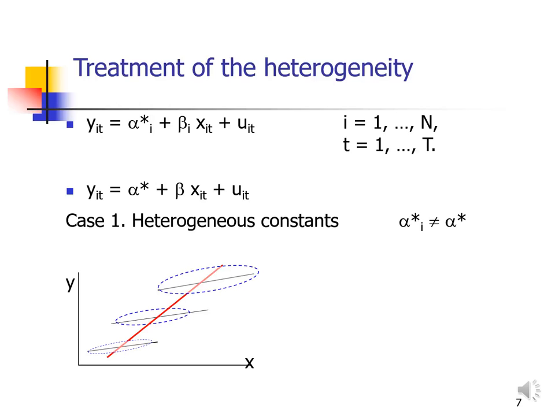Let's see some examples of the treatment of heterogeneity. We are going to look at what happens if heterogeneity is ignored, in terms of the estimates of the coefficients. In this first graph, I have painted three individuals — the upper individual, the middle individual, and the lower individual. The data for each individual are recorded at different points in time, so you have several observations for each of the three individuals.